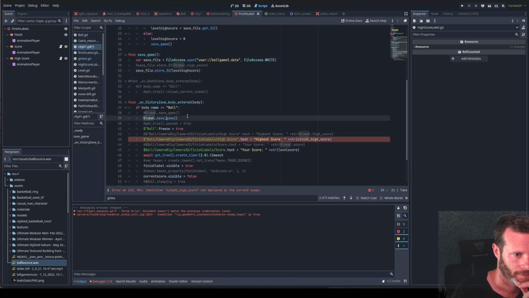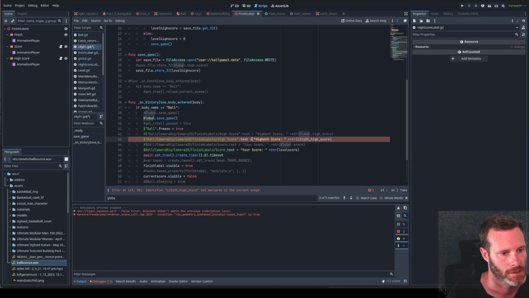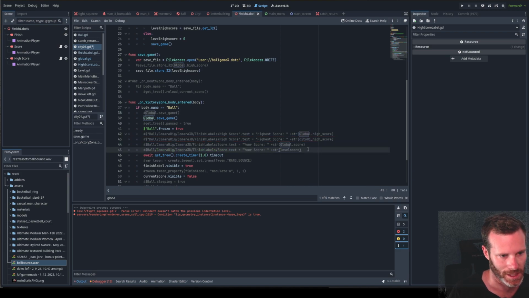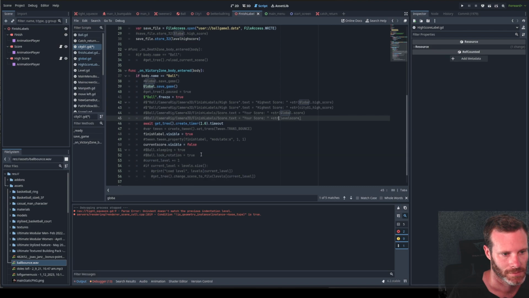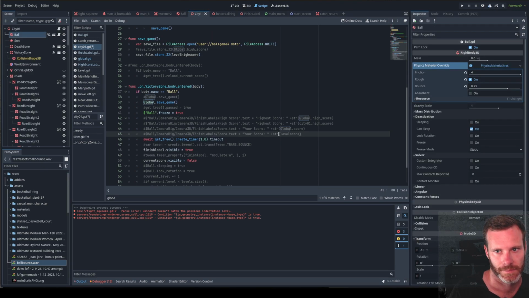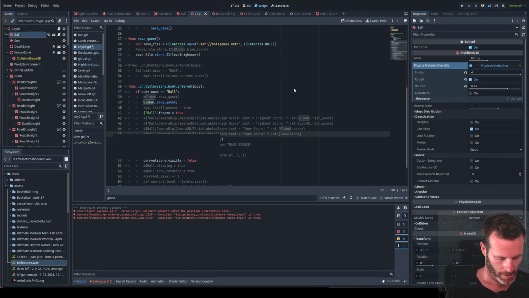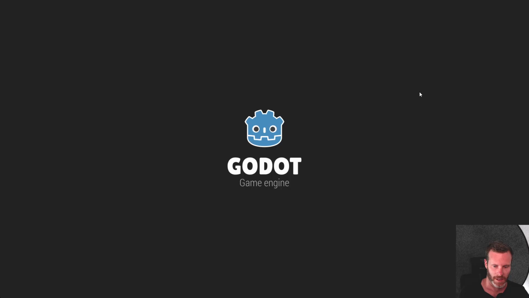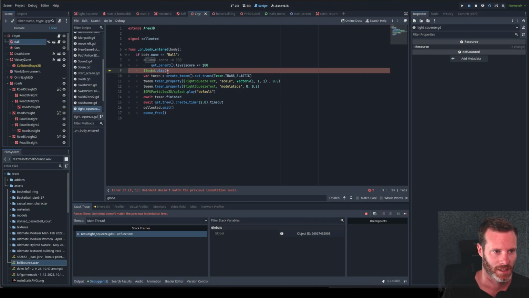Oh, okay. It sets the text. Well, it shouldn't need to. This shouldn't need to either. Try it. The script for the finishing of the level shouldn't need to set the high score.